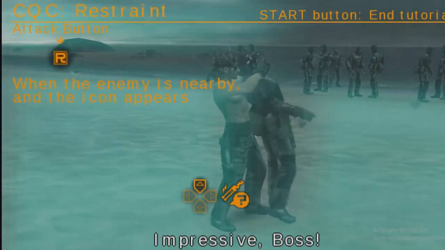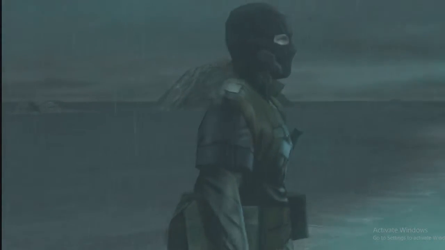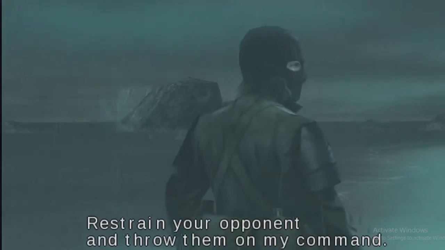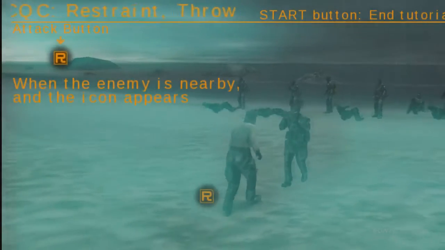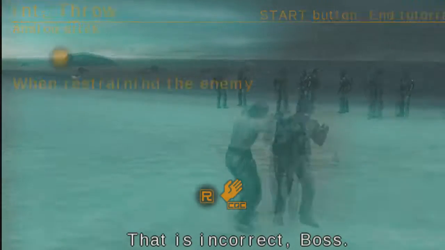Impressive, boss! Now we will throw your opponent after restraining them. To throw an enemy to the ground, press a direction on the analog stick when you have them restrained. Restrain your opponent and throw them on my command. Go! I'm ready, boss. That is incorrect, boss!